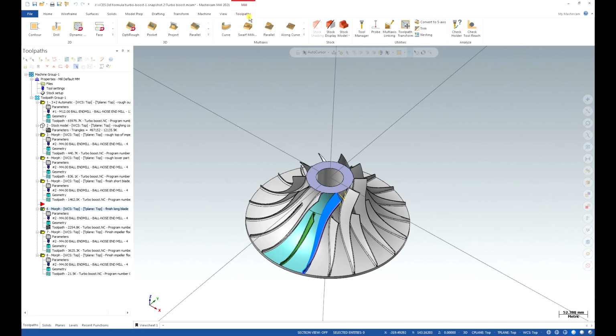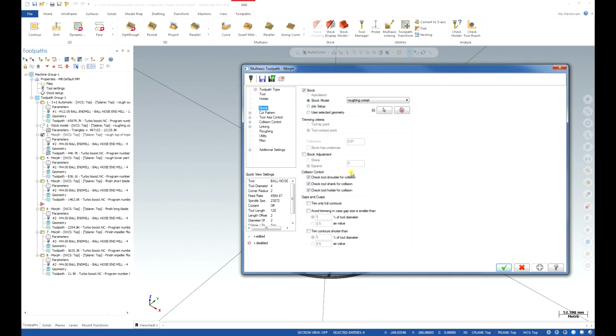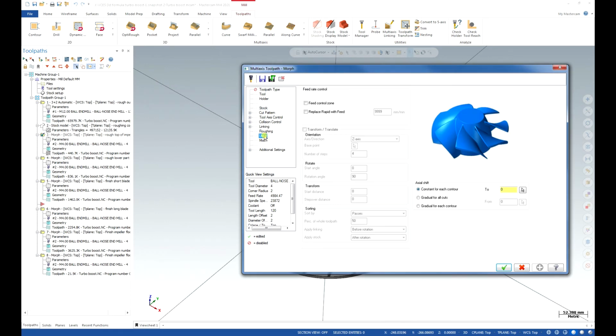We are going to use now toolpath transform. We can use the toolpath transform from the toolpath section, or we can go simply to each multi-axis operation and set up our toolpath transformation directly in each operation. You can go into the utility tab, turn on transform translate.